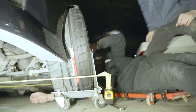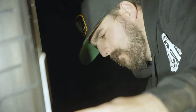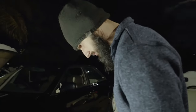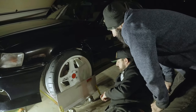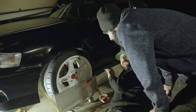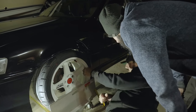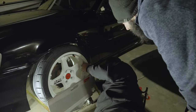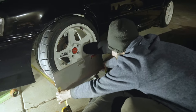Let's double check it. It's like a 16th out. Just do like an eighth of a turn. See what that eighth of a turn does. The 16th out, which means it needs to come out just a bit more. See it? Yeah, just barely. So then I would go just a little bit out more to tow it in. Right there, that should be it. How's that? That looks about good.